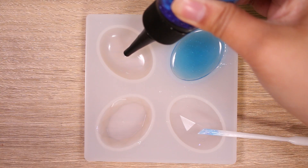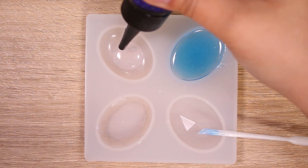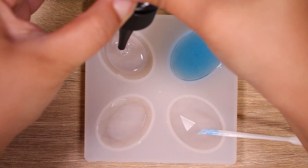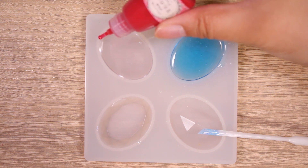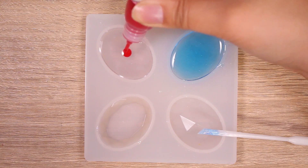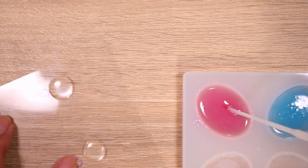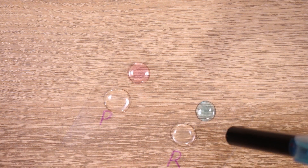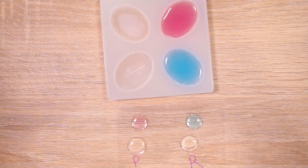For this one, I'm going to take the Padico resin — it feels like a little bit of a waste, but this is for science, for my own curiosity. I'm going to put a drop of red-pink in this one so we can tell them apart. I am going to do a little swatch test. Here is the Padico — I will go over this with a lighter to pop any air bubbles. I will go over the Dejiko too. Let's cure!